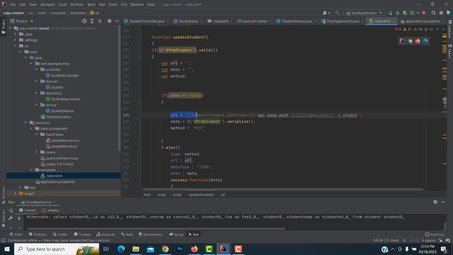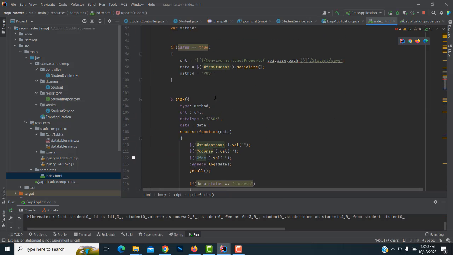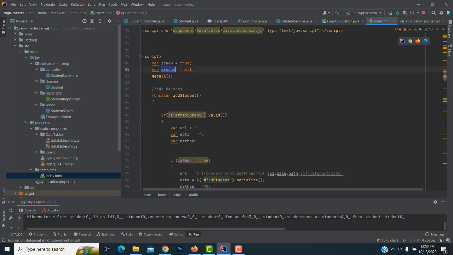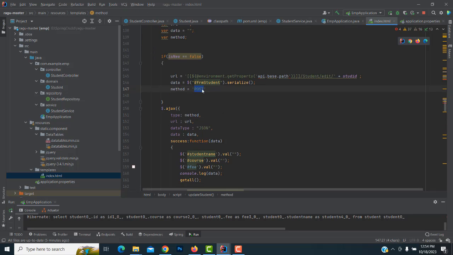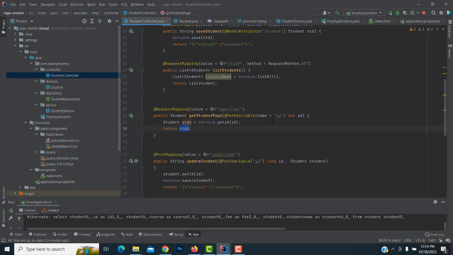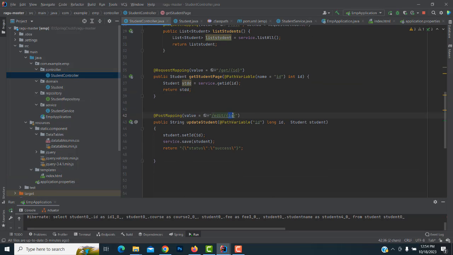So it goes to a particular URL, student edit. Here I have already created a student variable, which is null. Now if you click on this edit button and the record is there, it goes to this particular URL along with the ID, and the form record will be serialized with the POST method. The controller receives it along with the ID, student and ID.